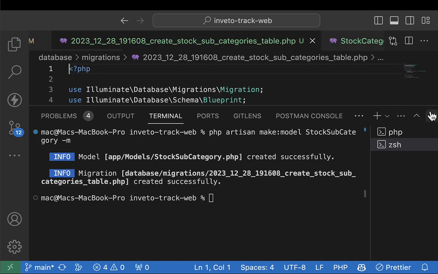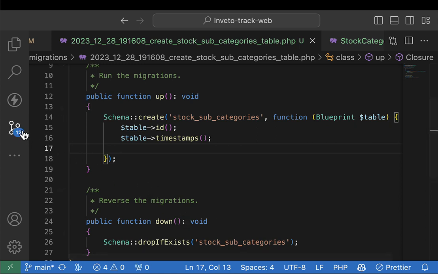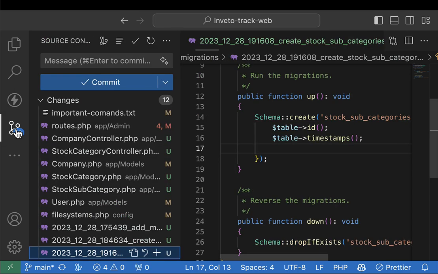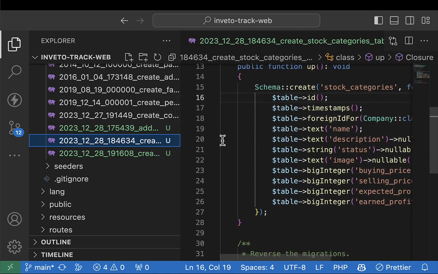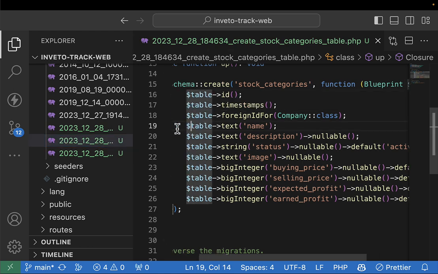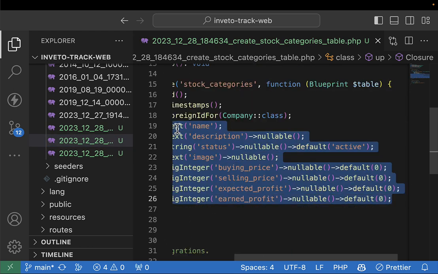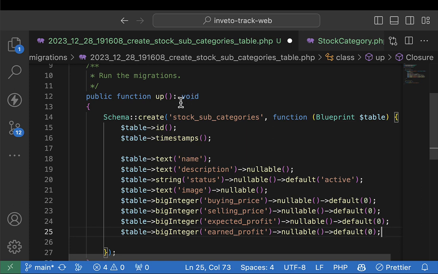and put there the columns that we want to add there. So this stock subcategory is going to look very much like the stock category. So let us go and just copy the migrations in the stock category and put them here, and then you see what is necessary and what's not necessary, we get rid of it. So I shall come here to the stock category and then copy a few things from it that we are going to add in the stock subcategory like this. Then come here to stock subcategory and then paste them there. Let us see what is relevant, what is not relevant.